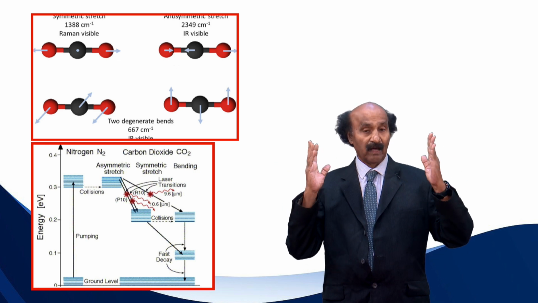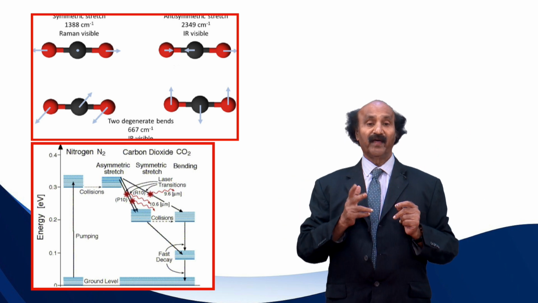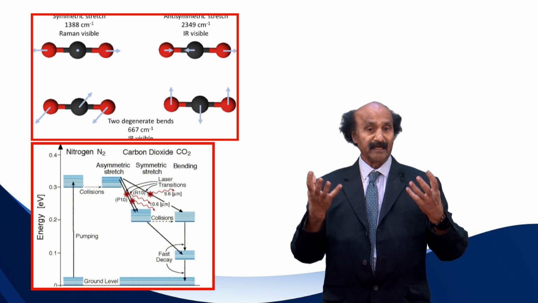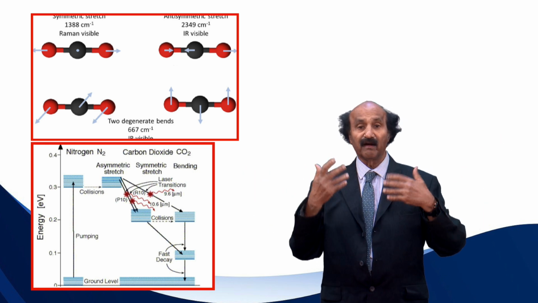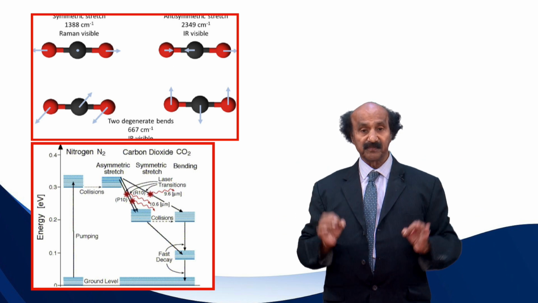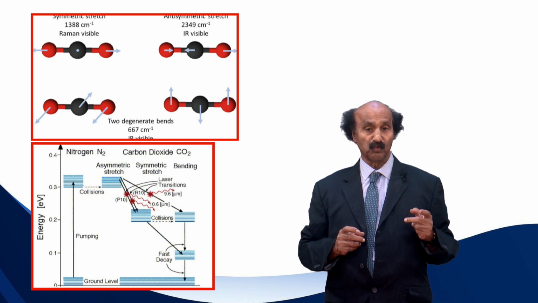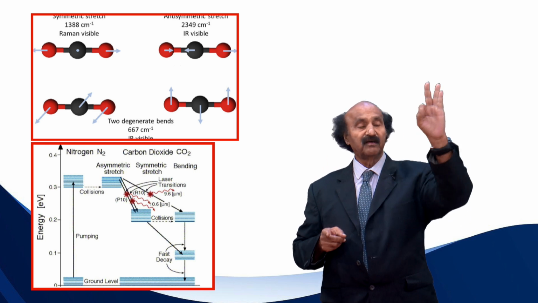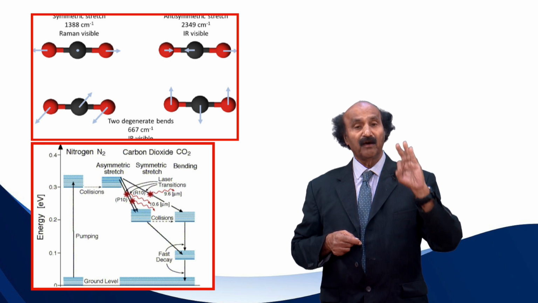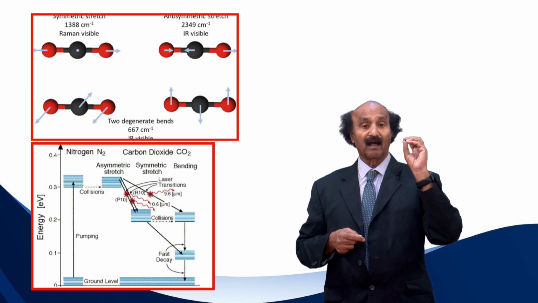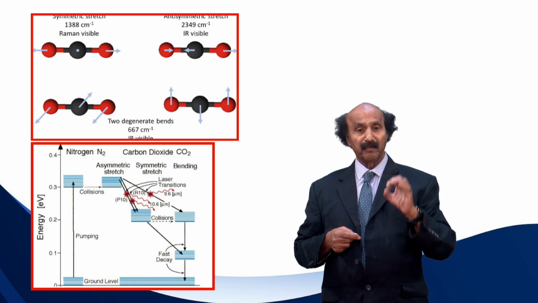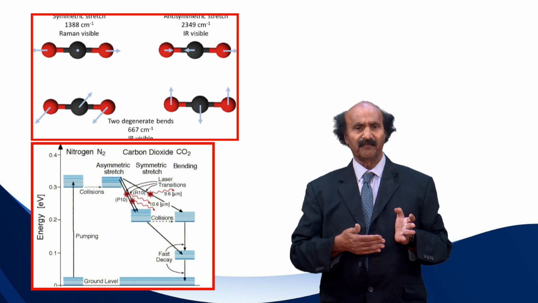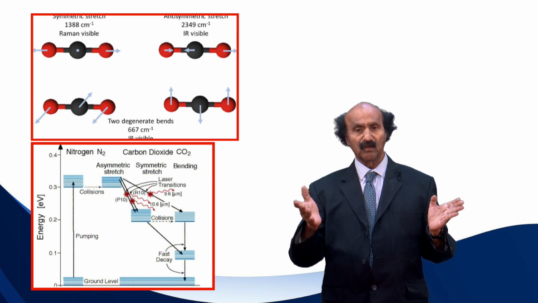Since there are totally 4 modes, out of that 2 modes, that is the bending modes, are doubly degenerate. So, we cannot distinguish them, we are not interested in this. So, for all our purposes you have only 3 vibrational modes. One, symmetric stretching, asymmetric stretching, and third one is bending mode. These 3 types of vibration modes are represented by a number like 0, 1, 0, something like that. There are subtle ways of calling it 0, 1, 0 or 1, 0, 0.